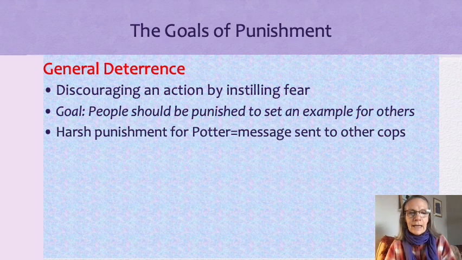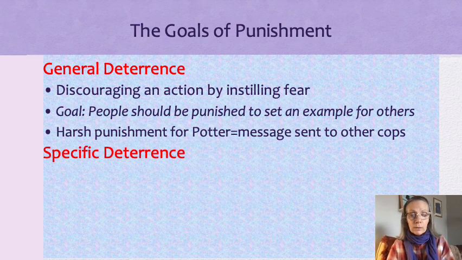So let's say that in sentencing Kim Potter, the sentencing judge gives her a very long sentence. According to Minnesota state law, for the first degree manslaughter that she was found guilty of, she could get a sentence of up to 7 years, and the judge can always go higher than that. If you were to sentence Potter to 7 years, maybe the goal is that you want to send a message to other cops to be more attentive when they are doing their jobs. And if they don't, then you're really going to get in trouble for it.